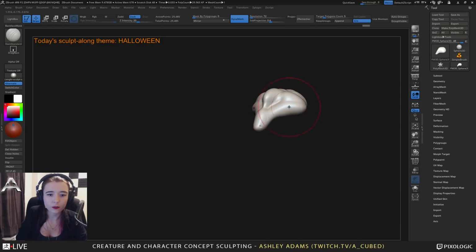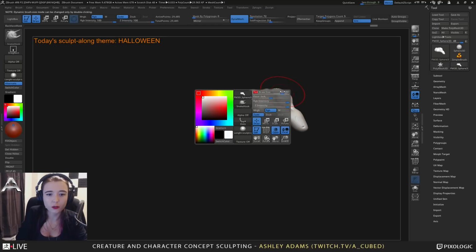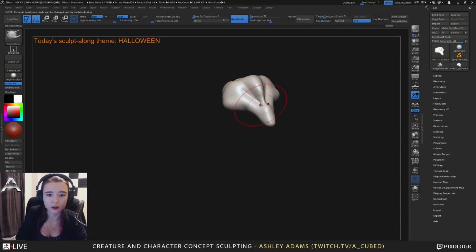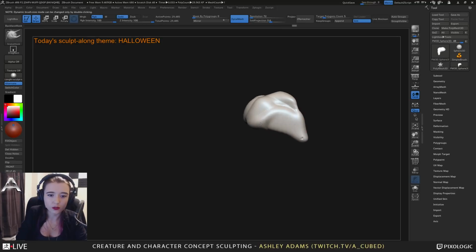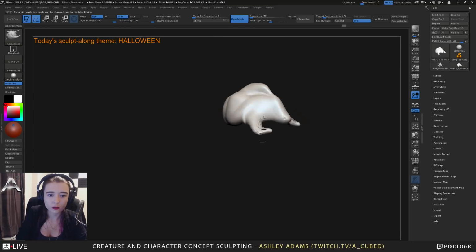So again, I'm completely mashing this up. I'm not trying to make anything look pretty right now. I'm just mashing things around, seeing if I can find any interesting shapes at all. And I think I have something actually that would be kind of interesting.